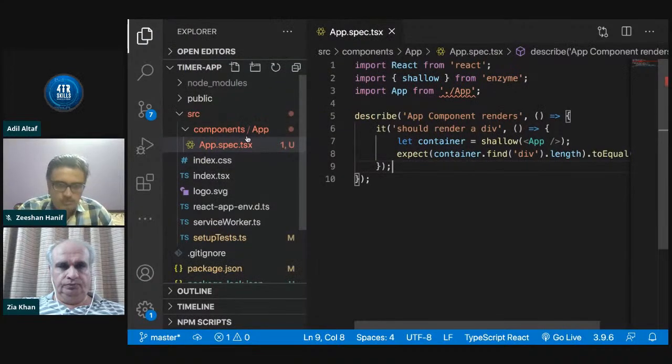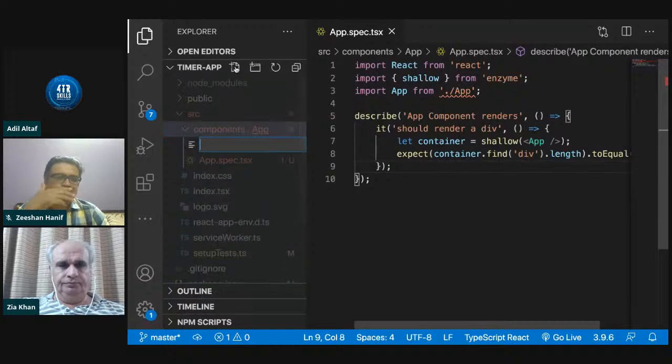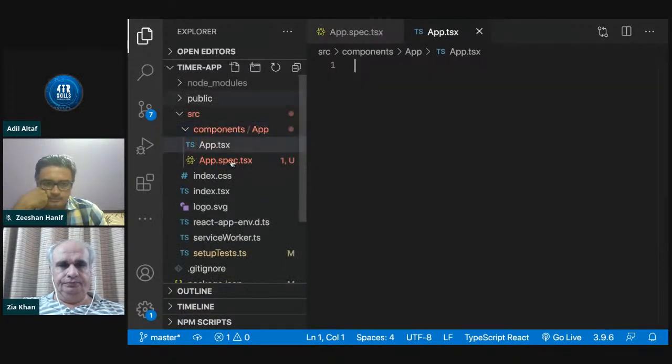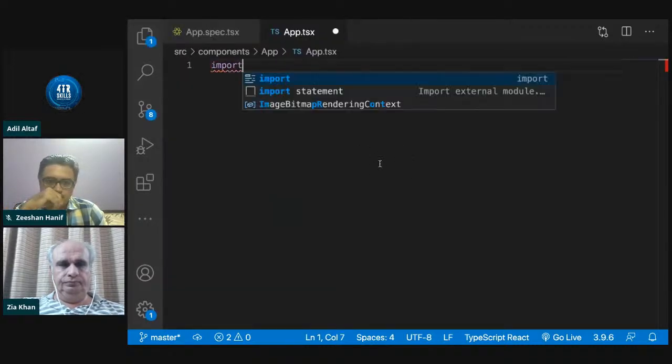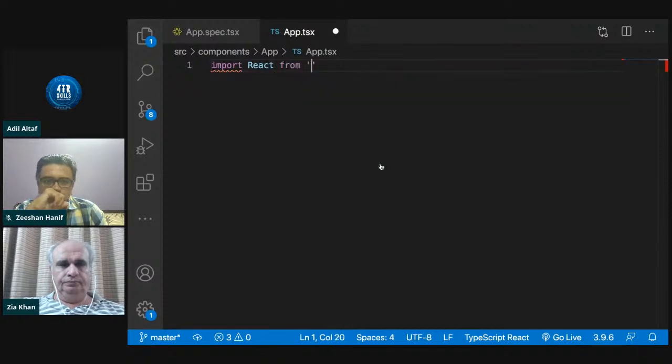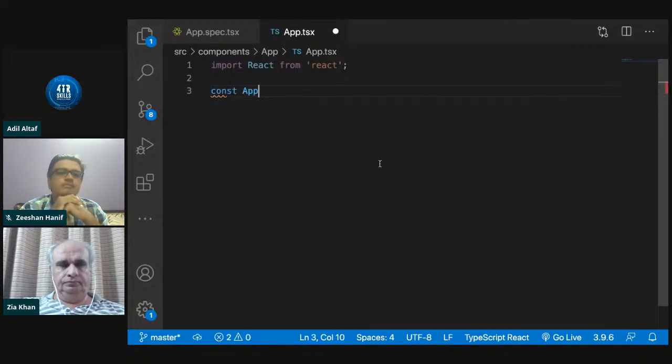To create the component within our app components folder, we'll add a new file and call it app.tsx, which will be our component. This is just going to be a simple import React from React, and then we'll create our app component.